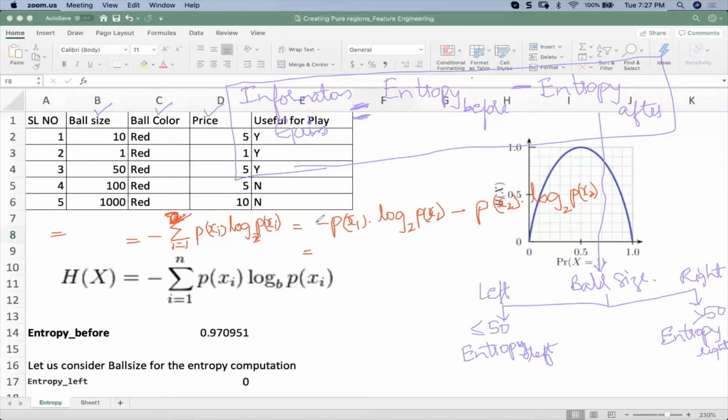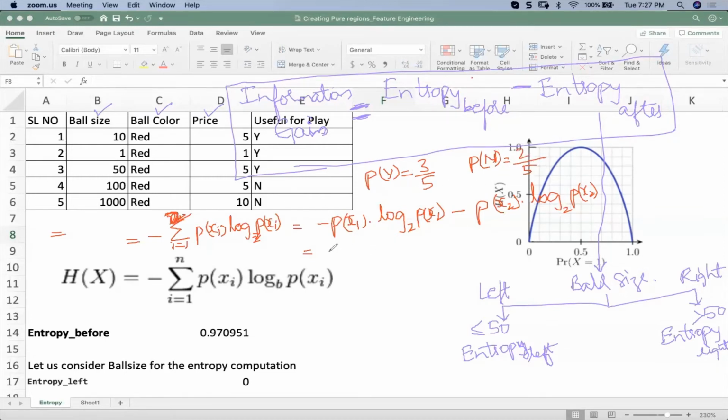Now, this is how we solve it. It's a two class problem. P of x1 is nothing but p of yes, which is 3 yes out of a total of 5. So it'll be 3 by 5. P of x2 is nothing but p of no, because it's a two class problem. Probability of no is nothing but 2 times no out of overall 5. Proportion or probability in this sense means the same.